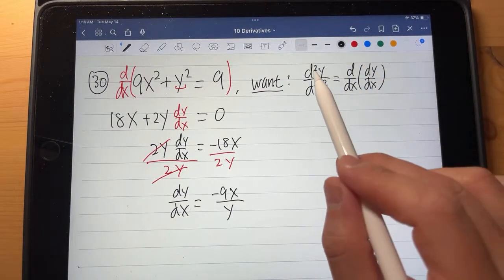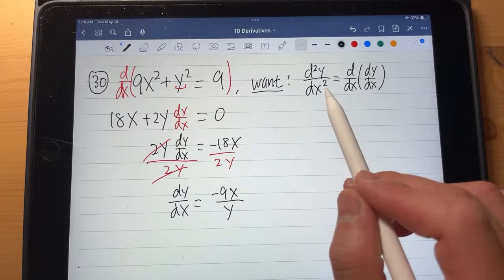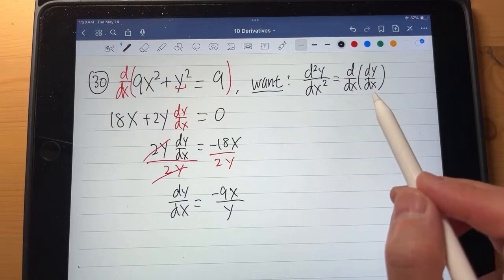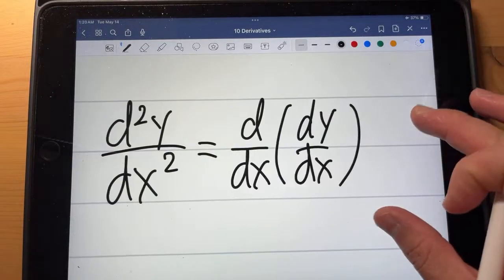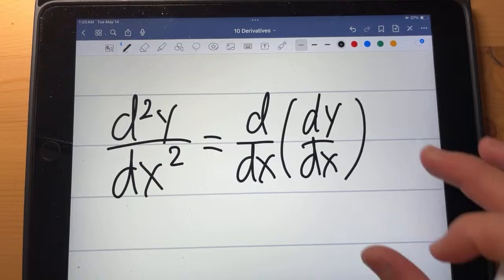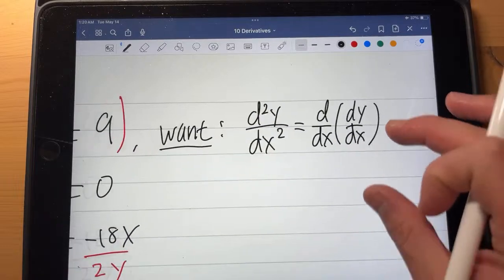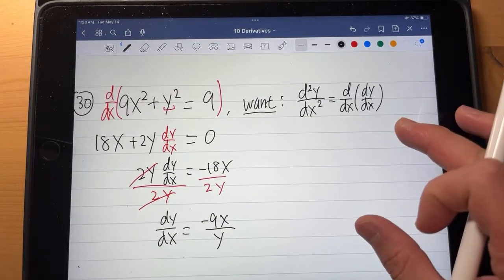And that's why we have the 2 right here, because of the d and d, and the dx and dx. In my opinion, the derivative notation is, how should I say it, the most well-designed notation in mathematics. It's just so smart how they come up with such a notation.